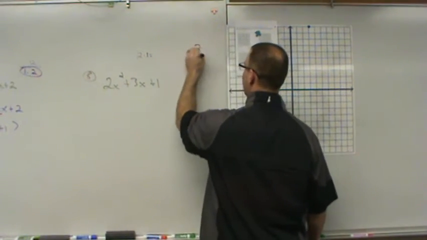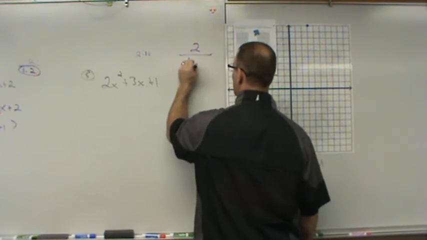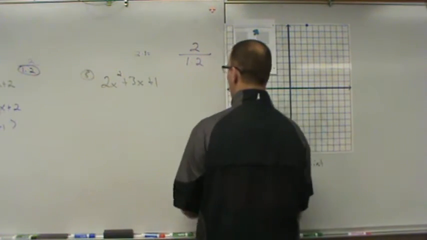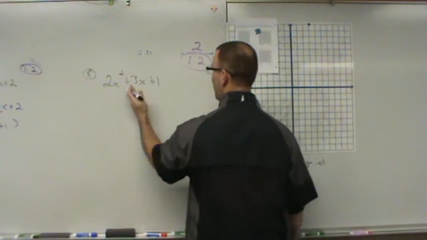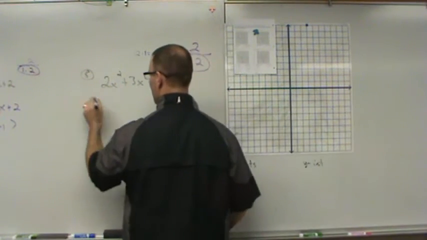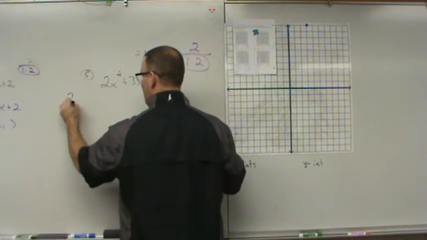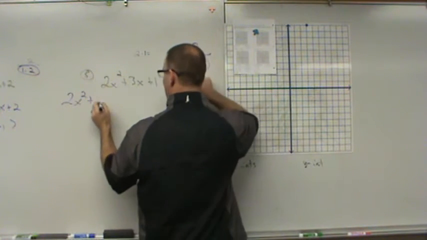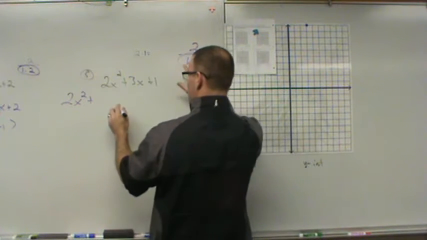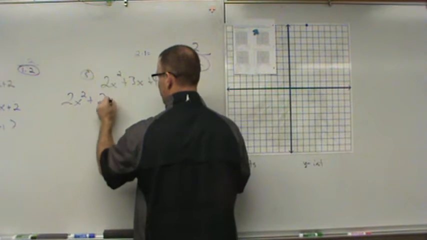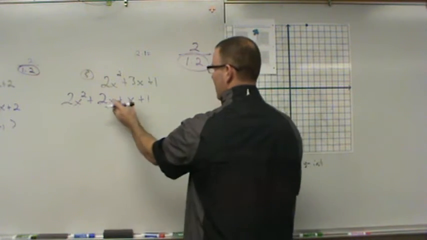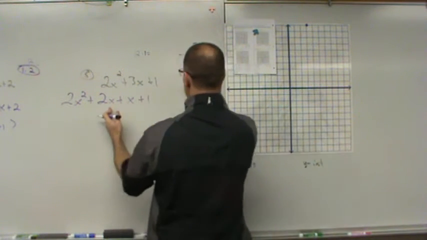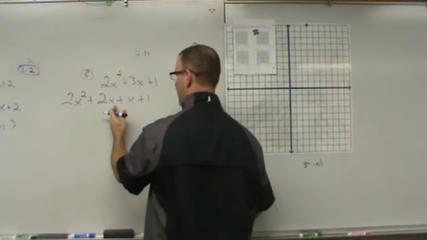So what are my factors of 2? Well, gee, they better be 1 and 2 just like they were over there. I want factors that add to give me 3. Positive 3. Both need to be positive. So that's what I'm going to use to rewrite this problem. So 2x squared plus, it doesn't matter how I do this. I could put plus x or plus 2x. 2x plus x plus 1. So I've expanded. I've taken that 3 and my factors tell me how to divide that up.